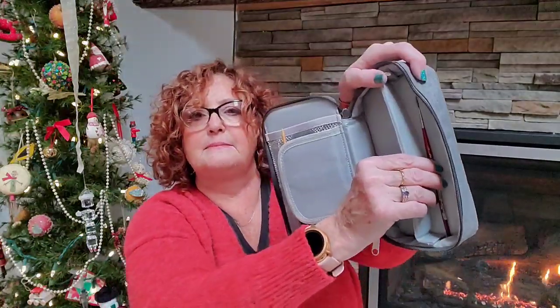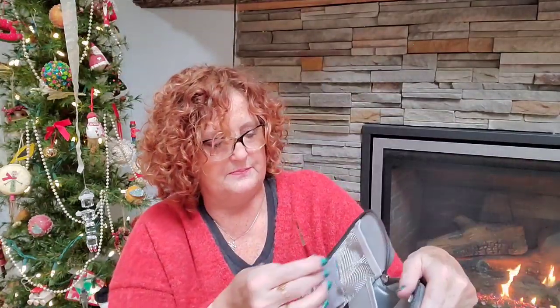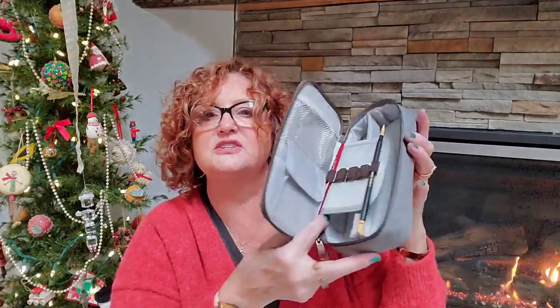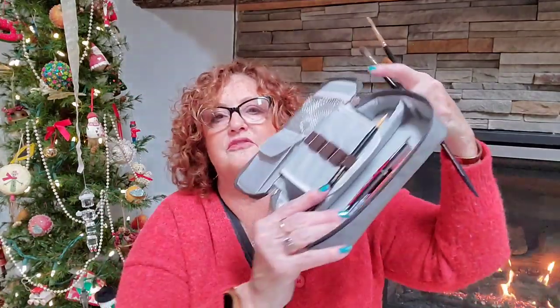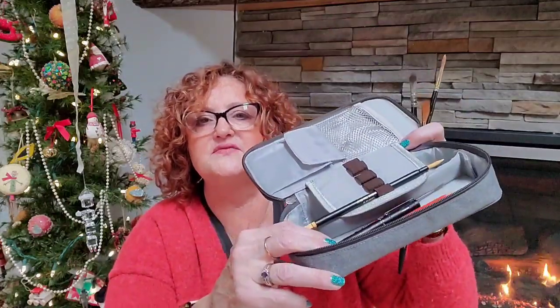Now I've tried to put a couple of brushes in. Most of my brushes, they're too long. But I am able to fit some of them in here, and I would probably rather put them in this. Actually, I use my travel brushes when I'm out and about anyway, so that's not an issue. The only thing that I would take with me that wouldn't be a travel brush would be my rigger, and I could just set that inside there. But pencils, pens, things like that fit very well without any issue. You can fit them in here with no problem. There's a ton of space.